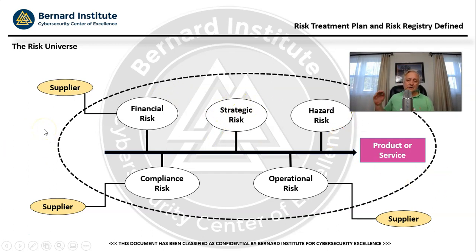But unlike the other risk universe, this one is more for senior management because we're focused more on strategic, financial and compliance risks. The operational and the hazard risks, and even a lot of the compliance risks, are dealt with by the management team who are managing the employees and how we build the products and services and deliver those. So that team is taking care of most of these types of risks.